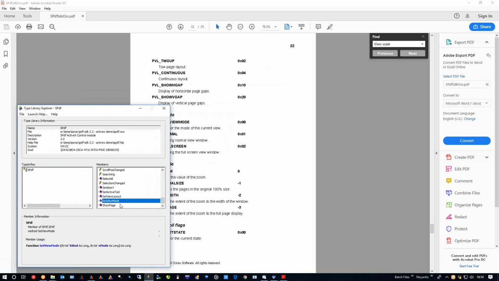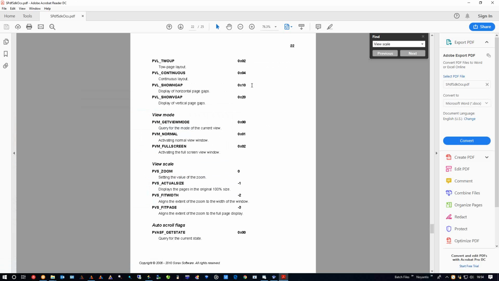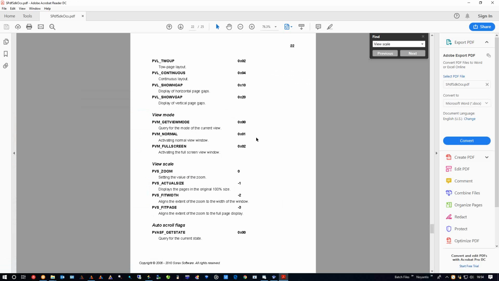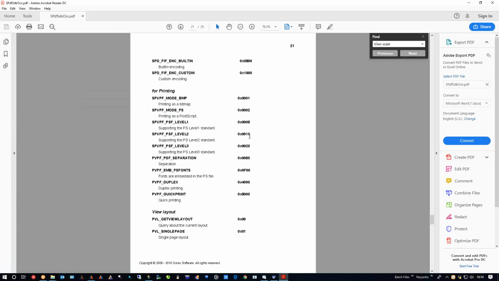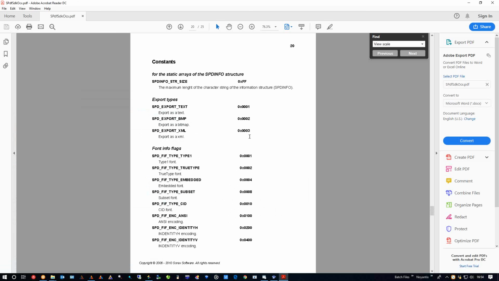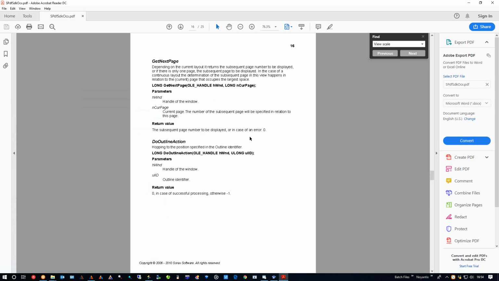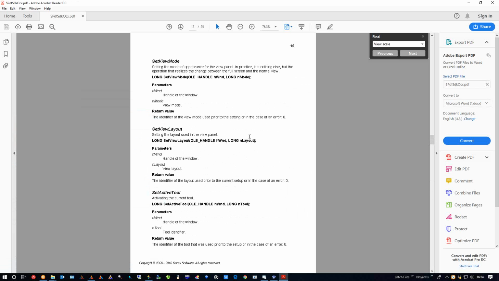What's the page? It's got a set view mode, the handle and the mode. Just wondering whether it comes under that. Okay, set the mode into the path.